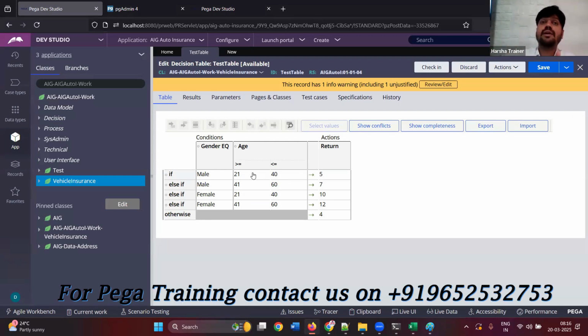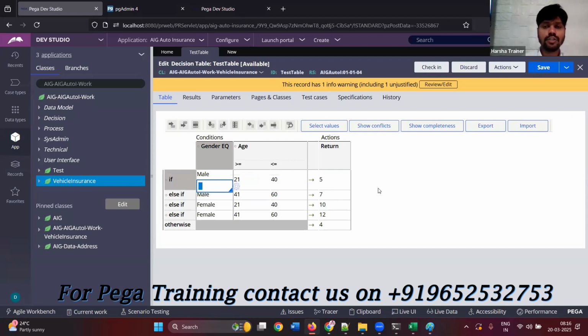So like this, you can add how many properties? N number. Now look here. Gender is male, female. I have written 2 lines right here. I can do it in a single line. Here I'll select this and click on insert row after. Within one line, 2 values: gender equal to male or female, with the age range of 21 to 40, I want to give 5%.